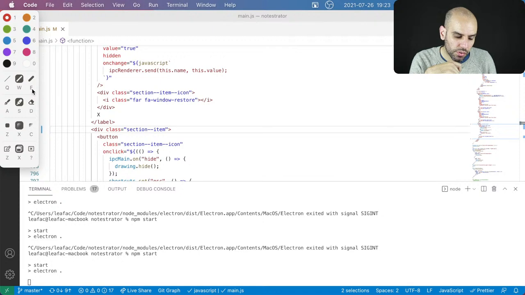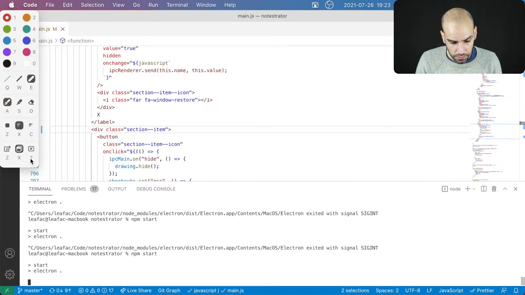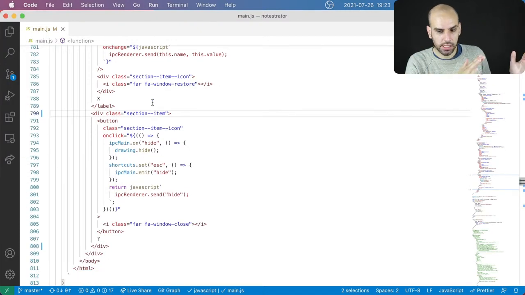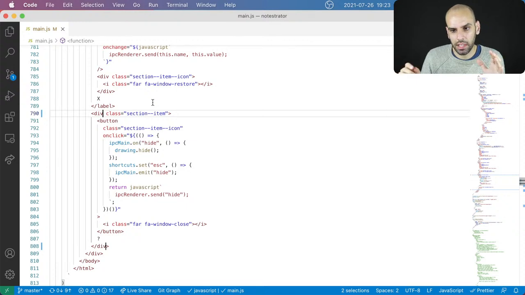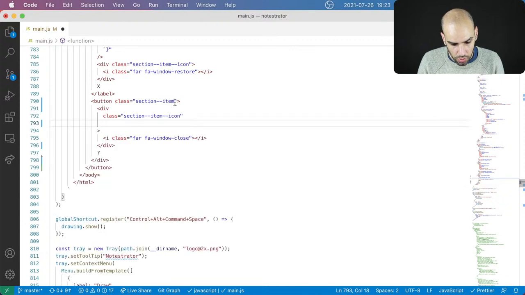In fact, I'm kind of bothered by the fact that you can click on the letters to change the options. What bothers me about this is that if I want that to be the case, I also want this one to be the case, right? I want the question mark here to be part of the button. Okay, let's be consistent in this way. We could be consistent by making the letters not work on the other ones, or we could make the accelerator show up in the button in this case. So I guess the button itself is the section icon, and this is a div in the button. And I guess the onClick stuff will go on the button.